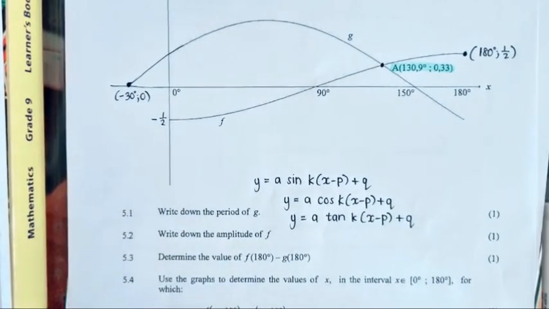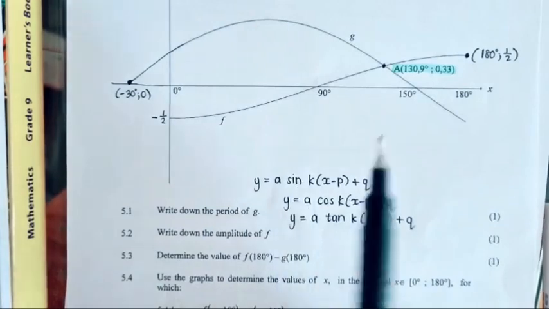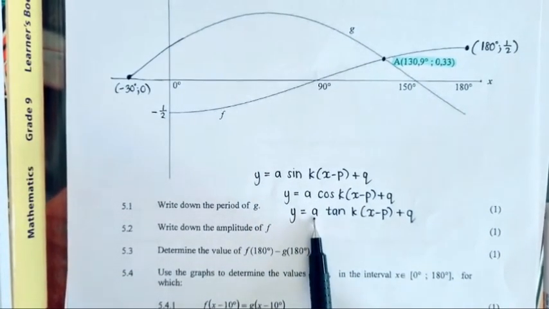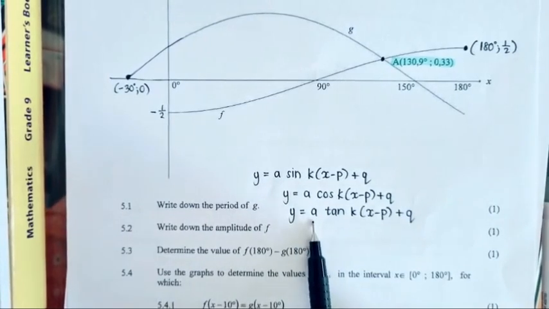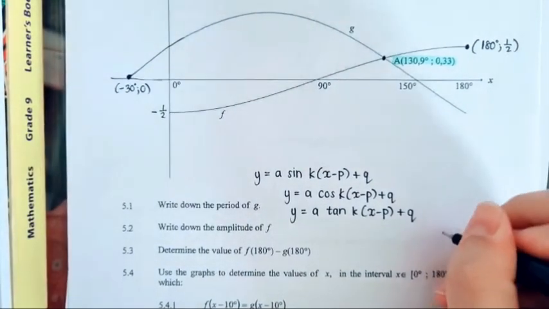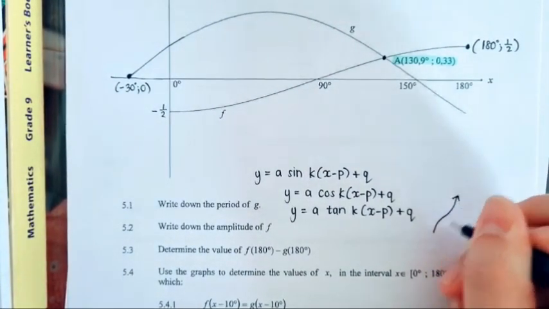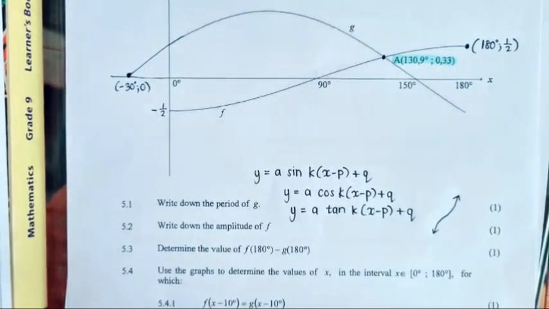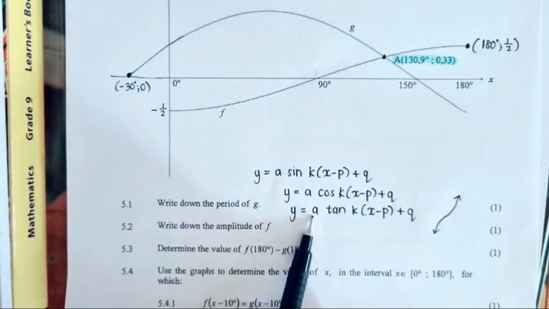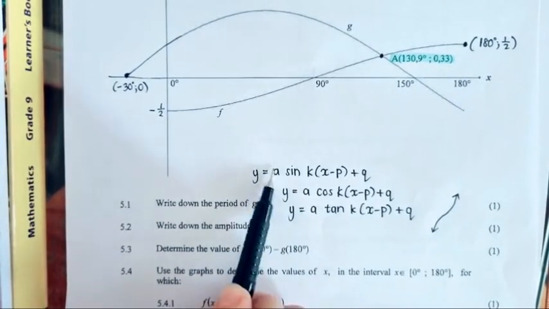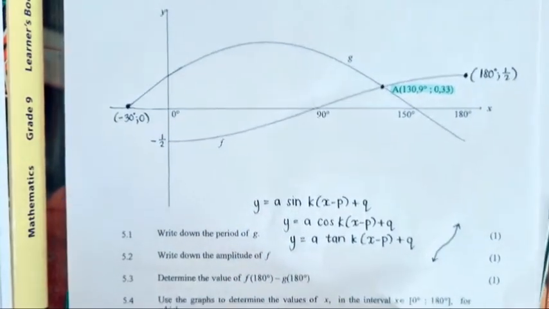Okay, so now A is the amplitude, all right? In the case of a tan graph, I'm sure you guys know this, a tan graph does not have an amplitude because a tan graph doesn't have a highest point and a lowest point, right? Because a tan graph has this kind of shape. It continues all the way down to -infinity, all the way up to +infinity, all right? So a tan graph doesn't have an amplitude. It could have an A value, though. Sine and cos, these two graphs do have amplitudes, all right?